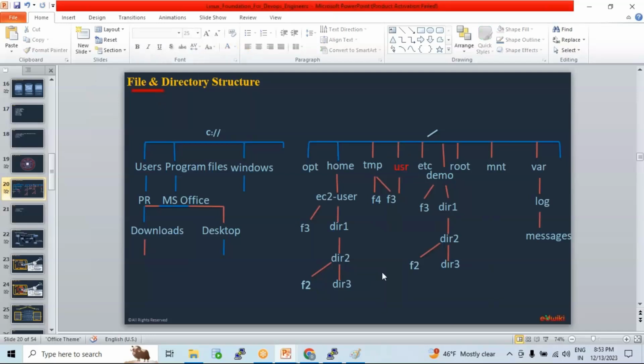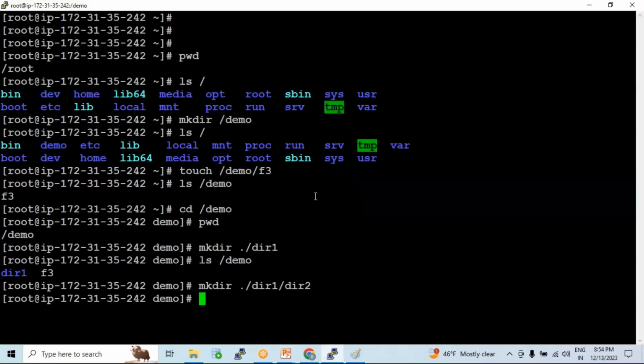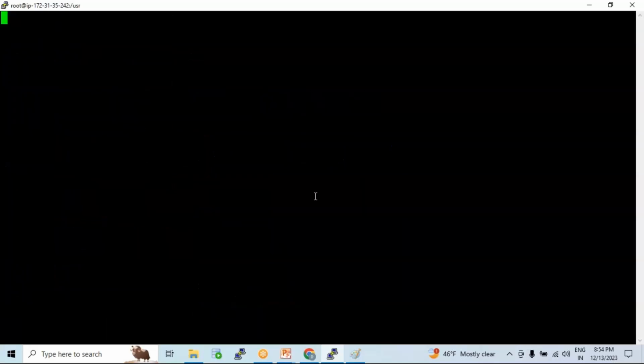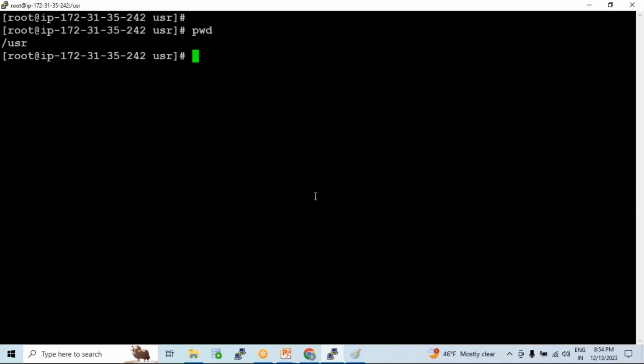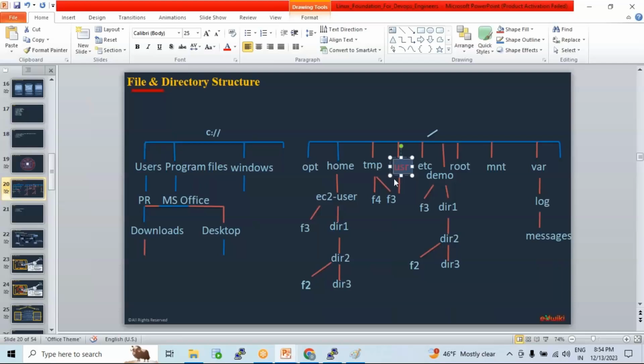This is my present working directory, guys. We can be anywhere, right? So let's say usr is one of the directories. I will make that my present working directory now. cd slash usr. Let me clear my screen. pwd. Now my present working location is the usr directory. My requirement is to create this dir3 directory.